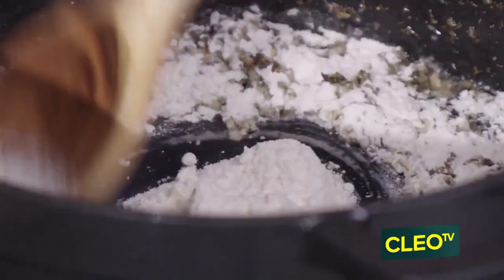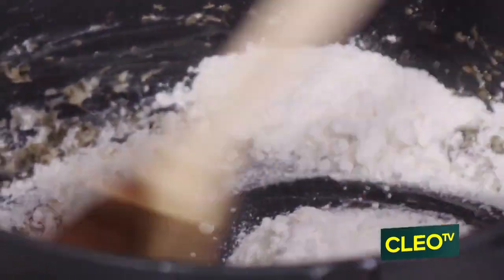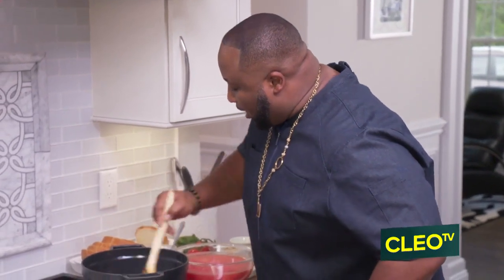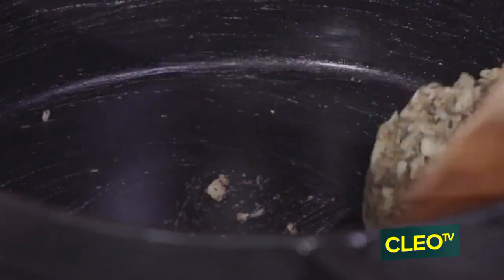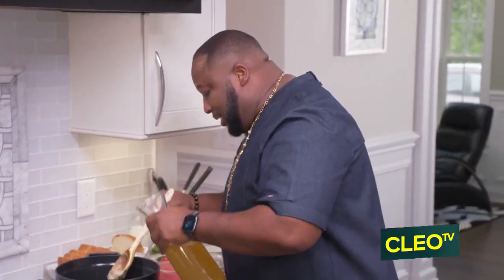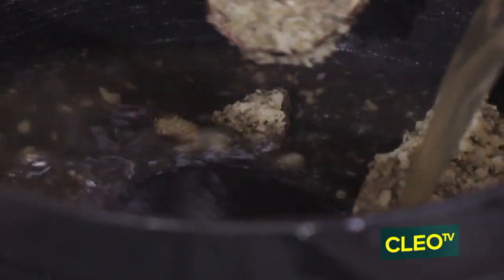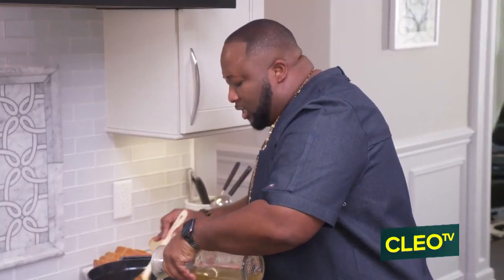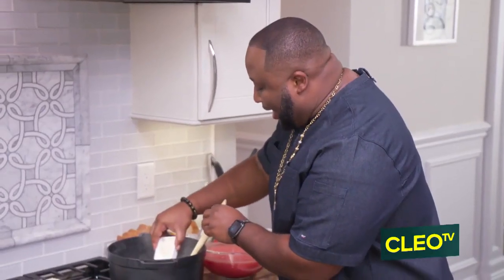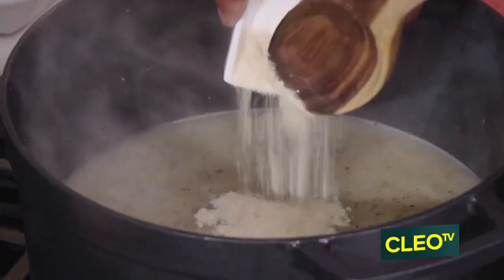You know, you use your butter, your oil, your flour. This one right here, we're using a nice good butter to balance it out with our garlic and all our herbs. As we're cooking our flour off, now we're gonna add in our chicken stock, guys. Add in chicken stock. And you know, some people, depending on if they want their soup to be straight vegetarian, can use a vegetable stock. We're gonna add in our onion powder here.